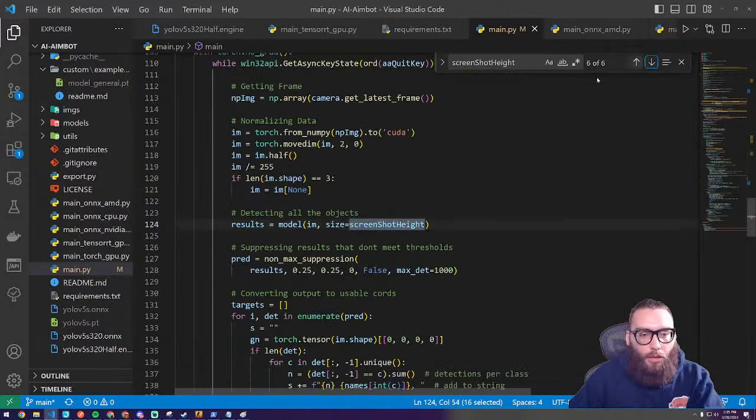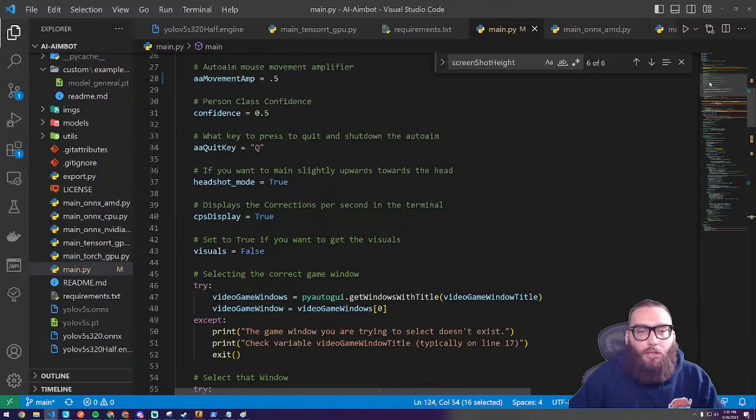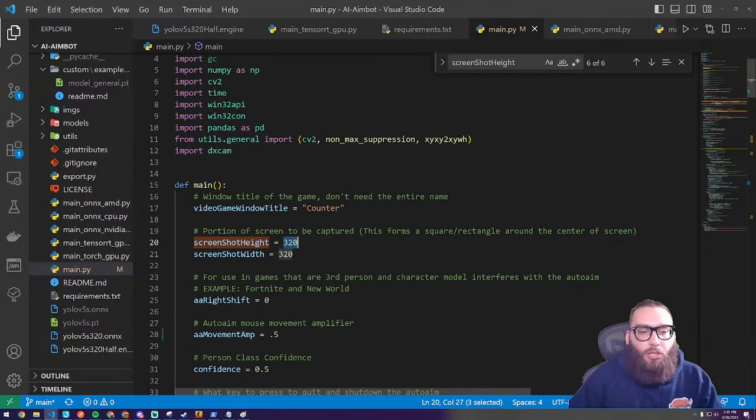No, maybe it's in this right here. All right, so this is where we actively shrink down the size. If you change the screenshot height and width to 640 and 640, it will work for 640.